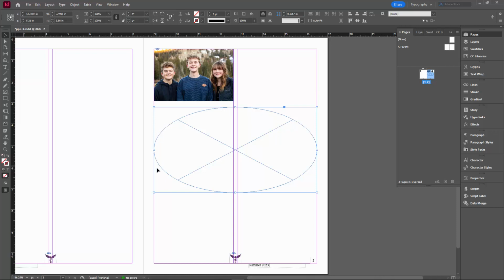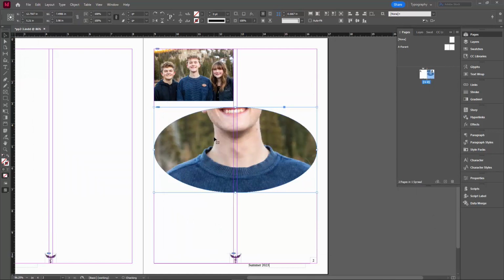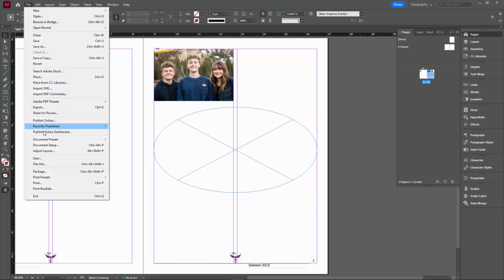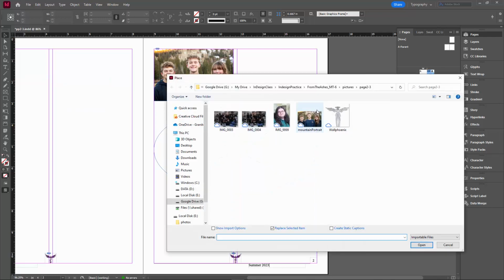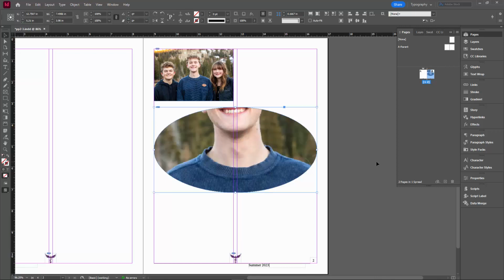Now, what would happen if we placed the same image in this ellipse? I'm going to go to File and Place. I'm going to choose the same image, click on it, and since it was selected, it puts it right in there. I'm going to do this again. I'm going to undo, Control Z. I'm going to do this once again, and I hit Escape, without selecting the frame, that ellipse frame. I can go to Place, Control D is a shortcut. I'm going to click on that, click Open, and now since it wasn't selected, it just has that image hang onto the cursor, just kind of be with the cursor. Now I'm going to click inside this frame, and it puts that image inside there.